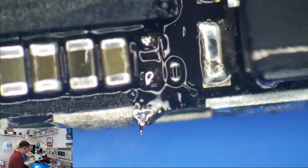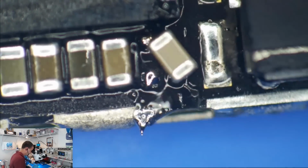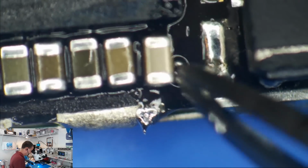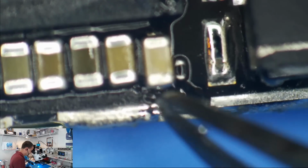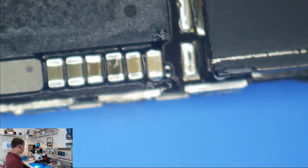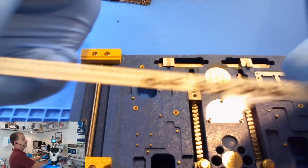Alright, who am I kidding? We're going to go ahead and stick this cap back on here. Why? Because it's easy and I've already tinned the pads. Alright, so we're going to stick this little cap down in here. That's a good little cap. There we go. That's back on there. If you're wondering what I replaced that with, a brand spanking new 10 microfarad 6.3 volt capacitor.